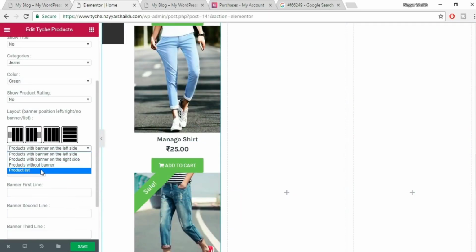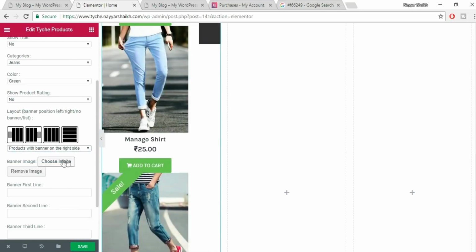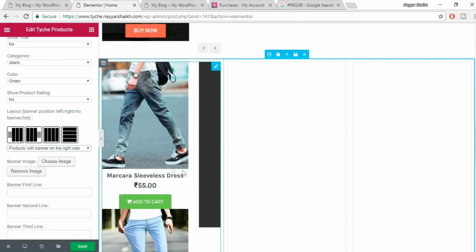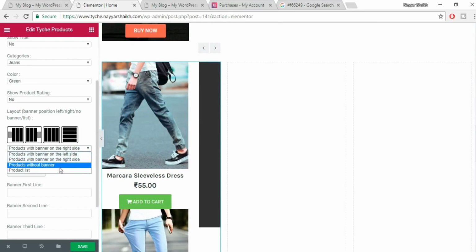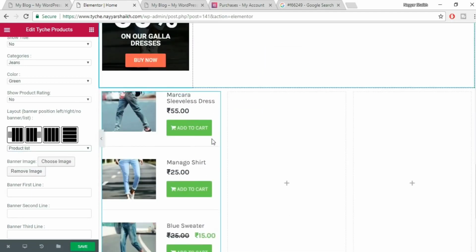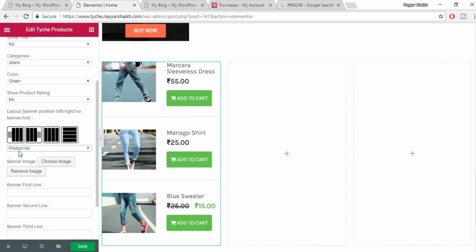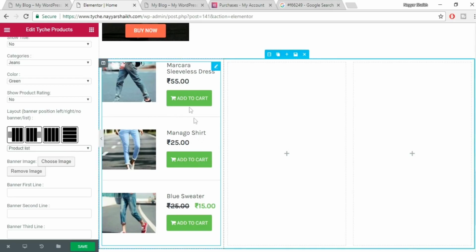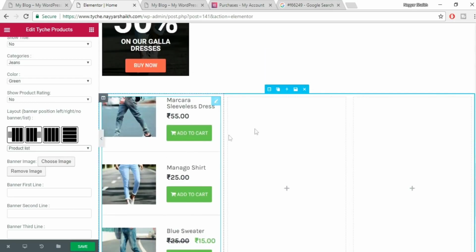Let's select the first one, product with banner on the left side. Or maybe the second one, product with banner on the right hand side. Not this one also, product without banner, product list. Select this fourth one, product list. This is the one which you have to select, product list. Now this is looking exactly like we want.